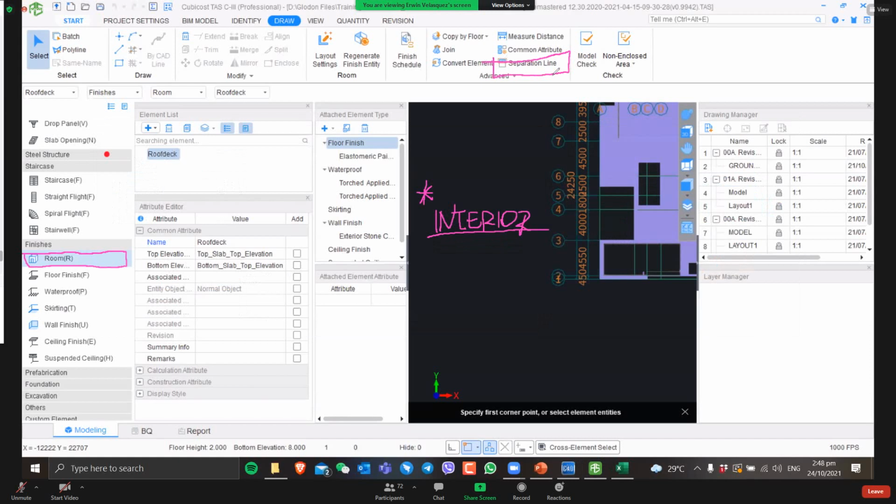Okay? Now, proceed na tayo sa Excel, no? Kasi alam ko lumalabas yun sa Excel. So, pwede ba tayo mag-export ng finish schedule? Or ng Excel element list? Pwede po. So, pupunta lang tayo sa room finish, then draw, then finish schedule. Okay? Saka po tayo mag-import ng Excel. Please remember that. Alam ko, lumalabas to eh. Room finish, draw, and then finish schedule.